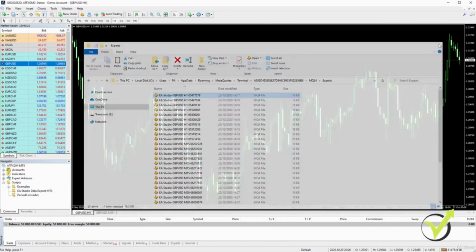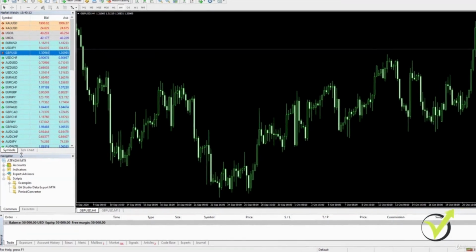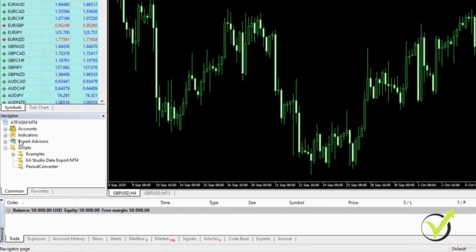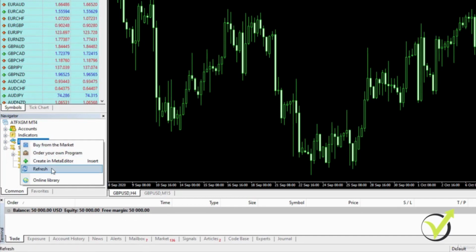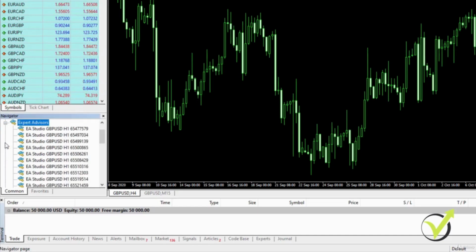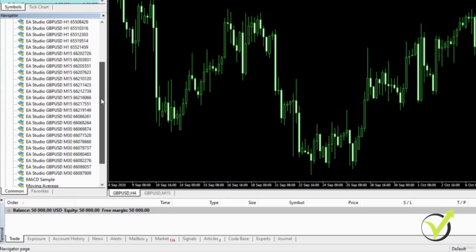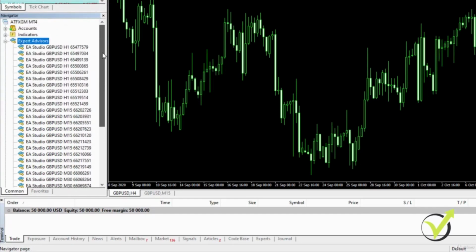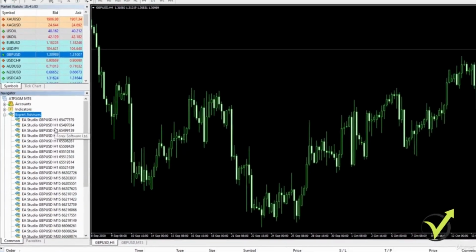So I will close the folder and I will go to the navigator. I will right click over expert advisors and I will click on refresh. This will force MetaTrader to compile all of the 30 expert advisors. And if I click on the plus button in front of it, you will see that I have all of the expert advisors listed below, and these are the ready ex4 files.